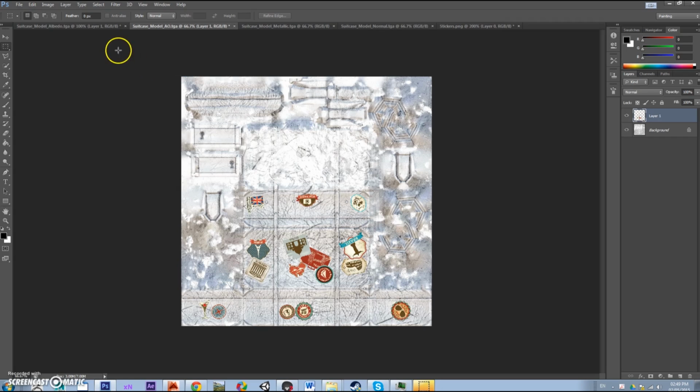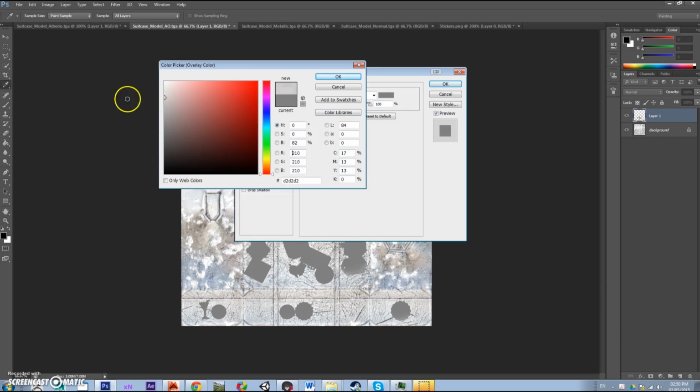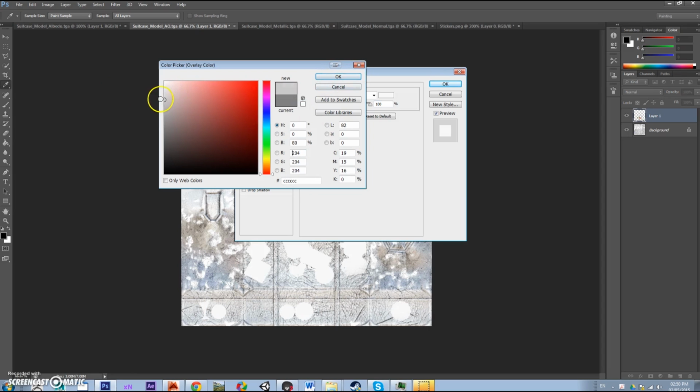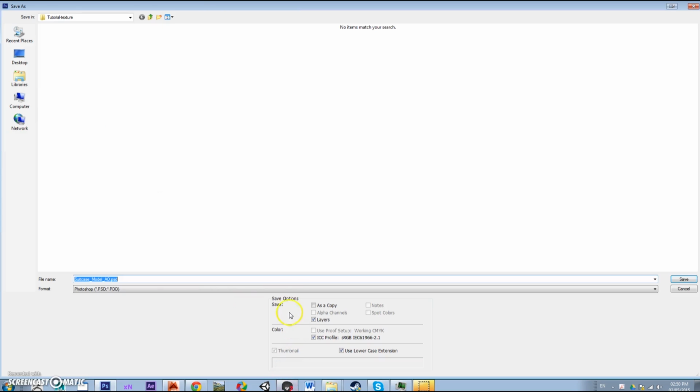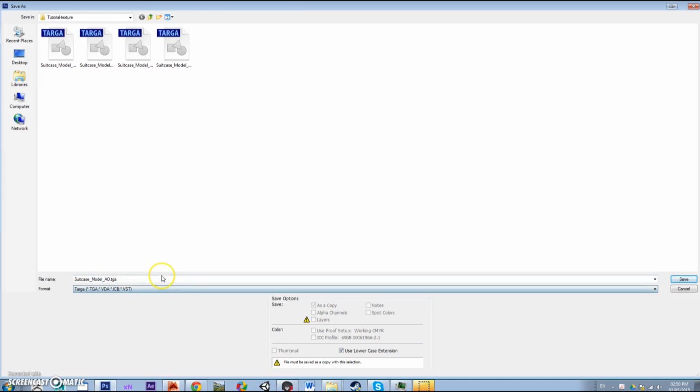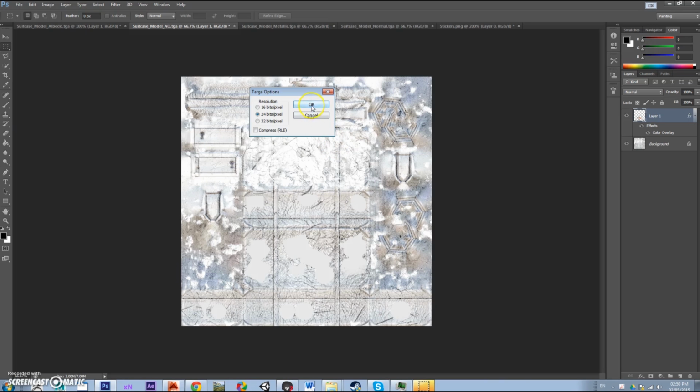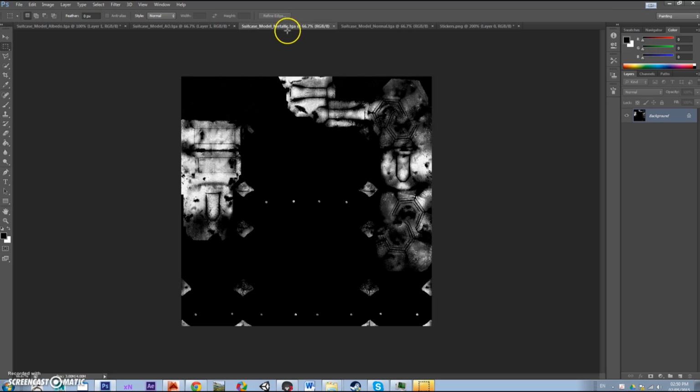The stickers also need to be on the AO, but they essentially need to neutralize the AO color that they're on. So we'll put it as more or less white. Not perfect white, but close enough. There we go. Obviously the stickers are flat, so they're not going to have any AO detail. So that's that. And metallic.